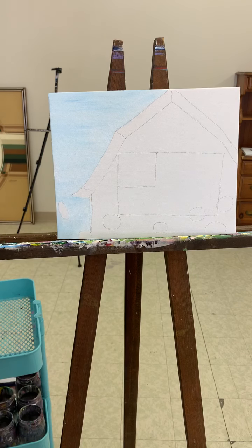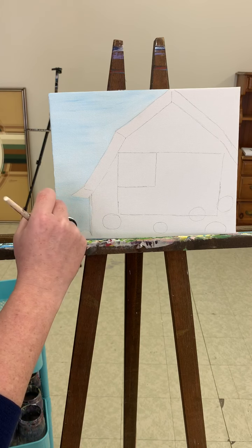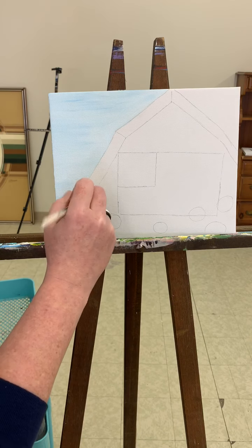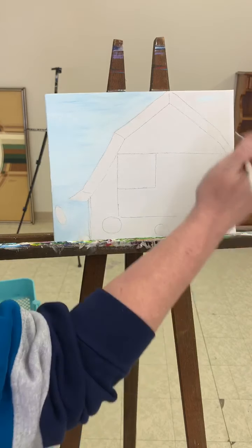You can feel free to take your pencil, go in and add in more. That's perfectly fine, up to you. But I feel, what do I have, 7? I think that works pretty good. Don't forget this little chunk of sky over here.